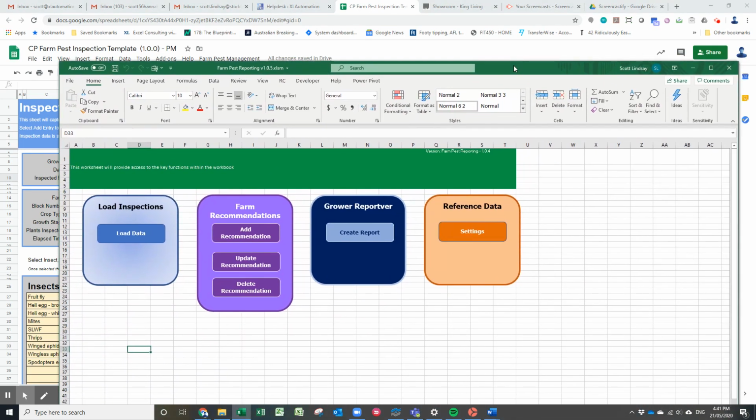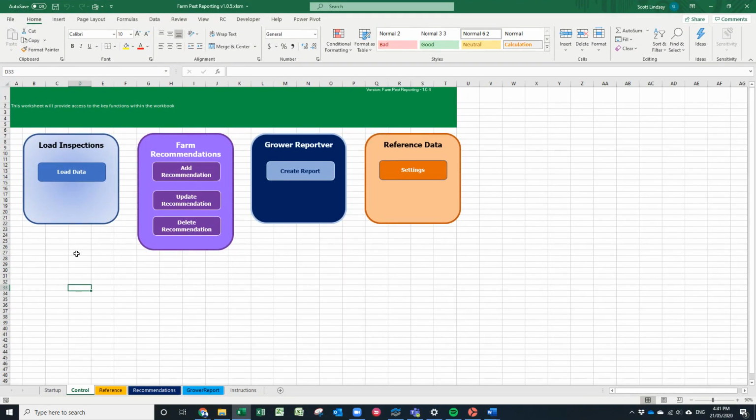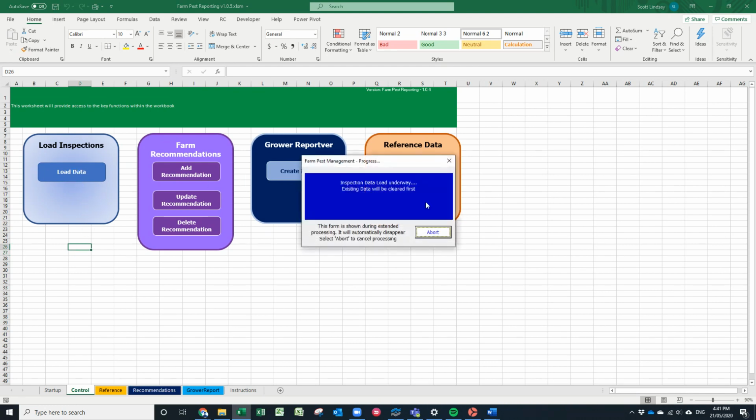So I'll just show you the Excel workbook that would use this, and this is a standard Excel workbook that has some routines built by Excel Automation to draw in the information. In this case, the user simply clicks on Load Data, and the Load Data routine will now go to that Google Sheet. We'll extract all the information out of that Google Sheet automatically and then store it into these sheets here for reporting and analysis.